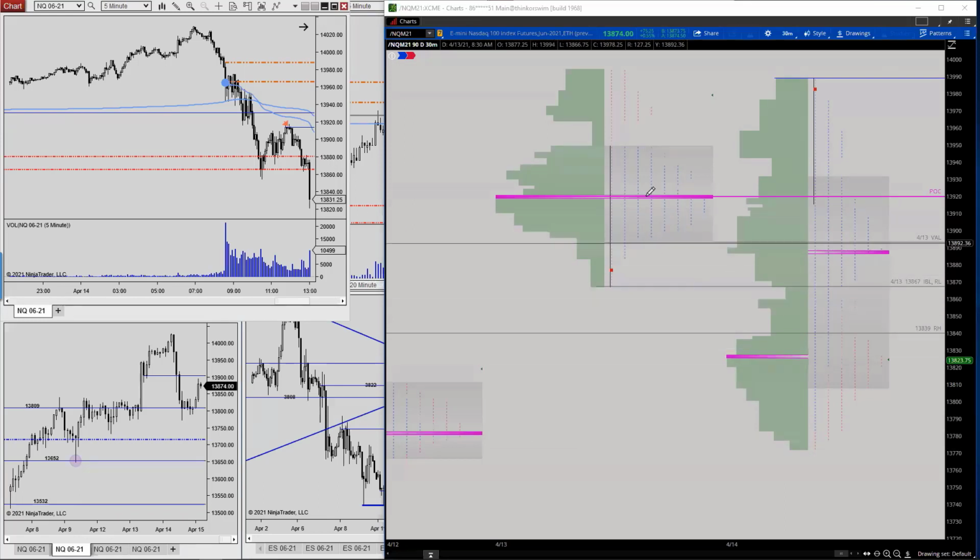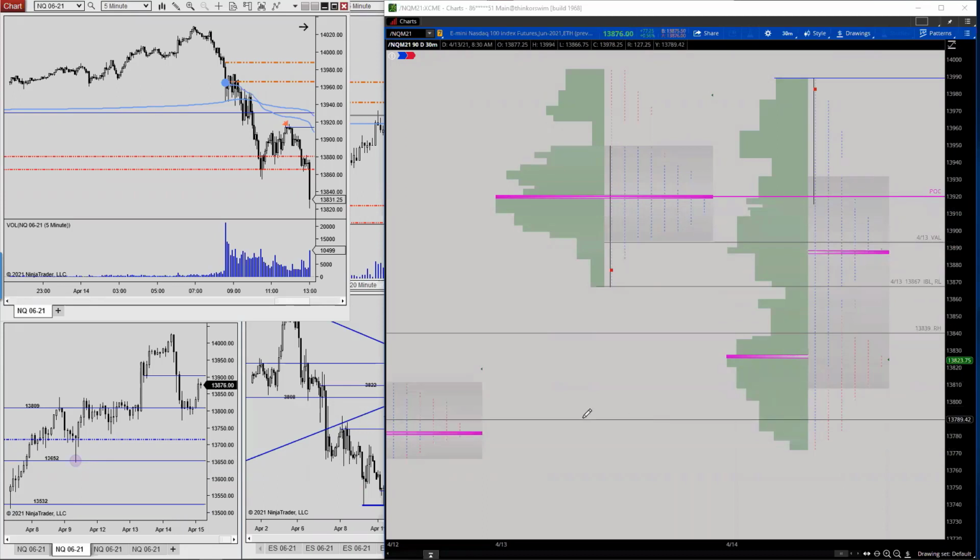But on this initial break here, the previous day's, look at that. It was not only the initial bounce area, which is the first hour, but it's also the session low right here. That's what I was referring to, I had 13,867. You see here, I have this saying IBL, initial bounce low and range low. So I said, okay, that should go on and find some support there. Initially, as I was telling you, the market went down here, and we stopped almost right on the button, maybe just a little bit lower. And then the market did go on and rally back up to 13,910 before it eventually went lower.